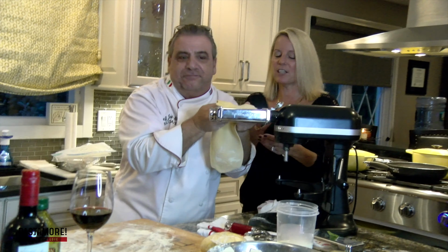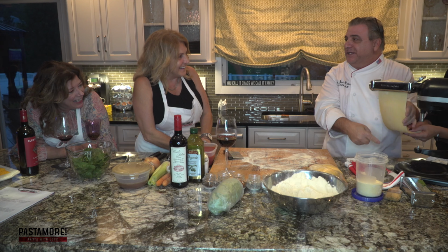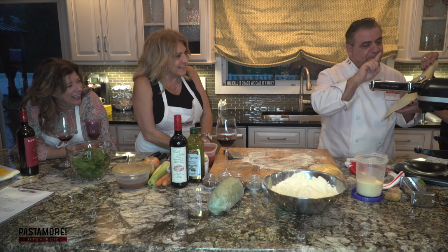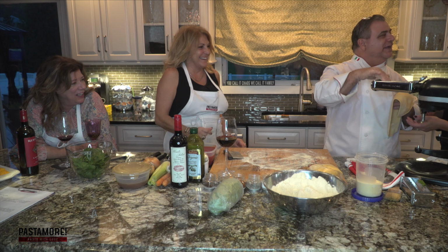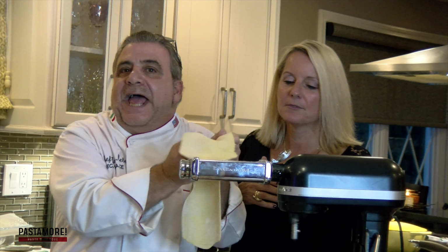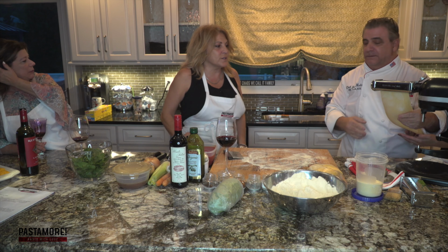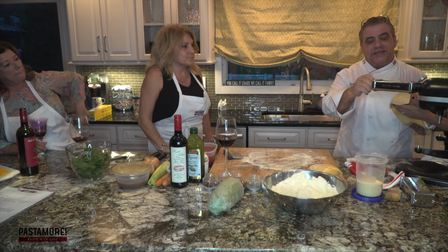All you got to do is feed it from here. Don't feed it from way up here, and don't worry about what's happening down here either. When you put pasta in here, hang on to it, because you put pressure on the back side. This stops it from bunching up as it pulls it through. If your speed's too quick and it grabs it, you pull back on it from here, like put tension. See how taut it is going in?